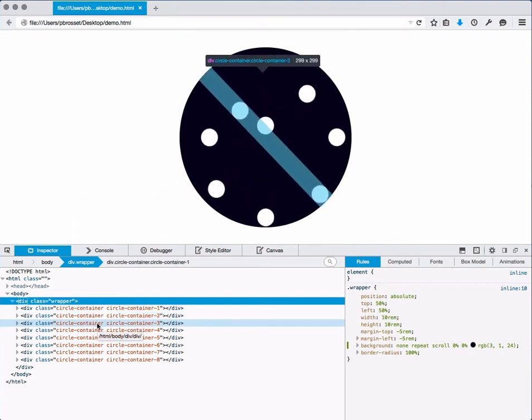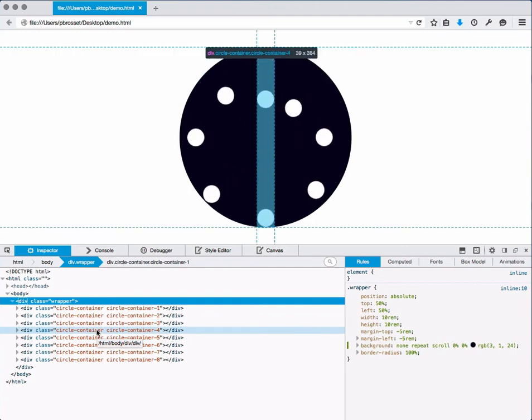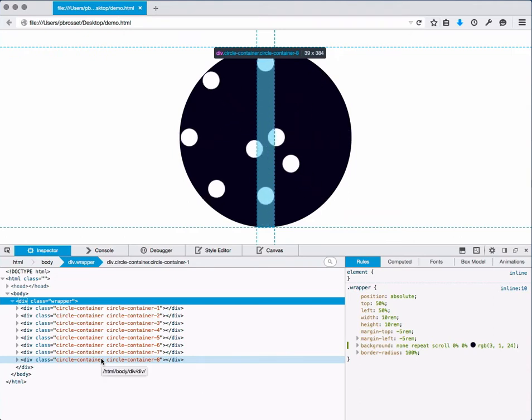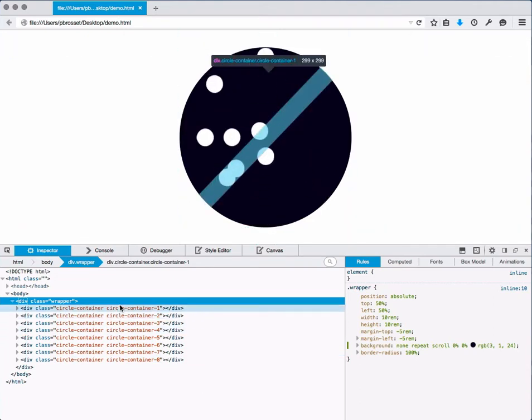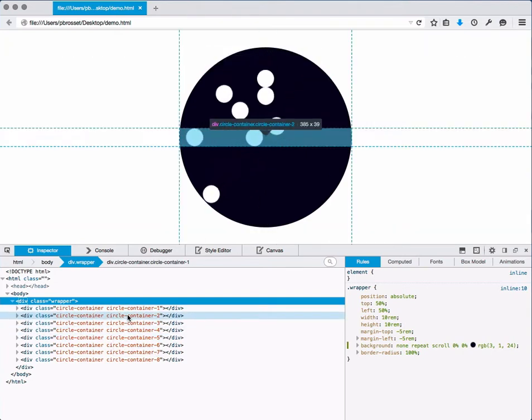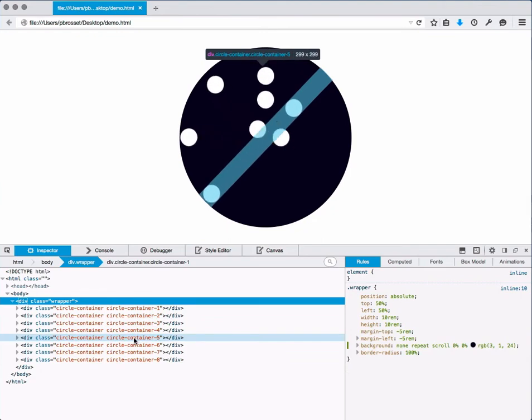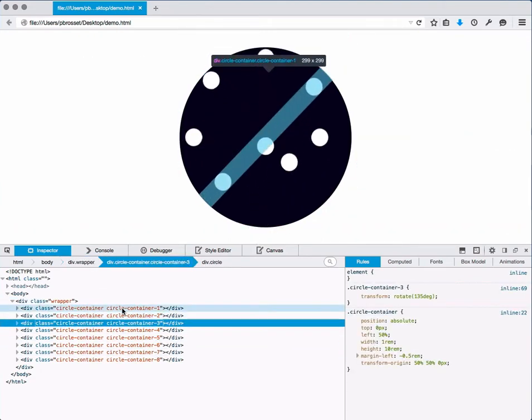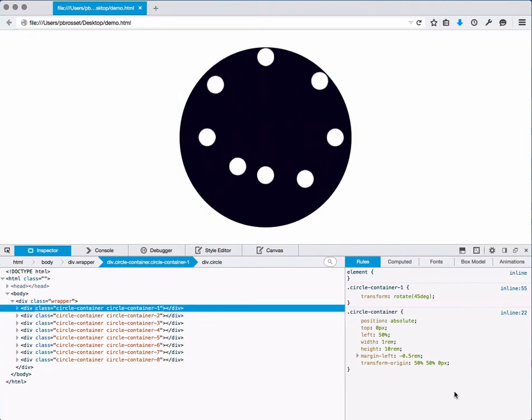And if I go down, the same here with this one, same here with this one. So there are basically 2 circles per well, actually 1 circle per container, because there are 8 circles in total and 8 circle containers. And there are 2 that are on top of each other, basically. All right, so let's take a look at what these circle containers are made of.